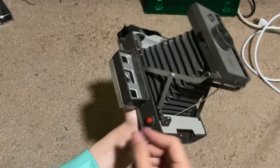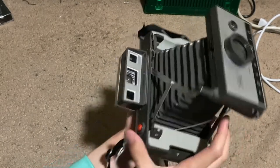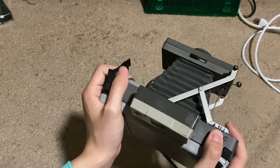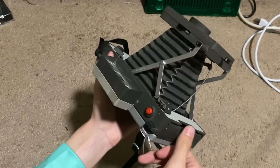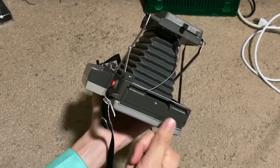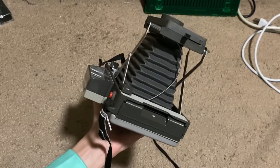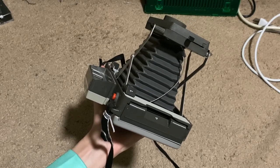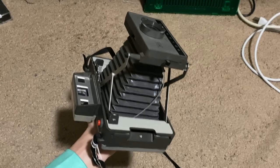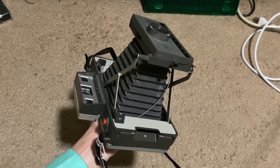And she's loaded. Pull it back. Focus it. And in my original design, it was where you actually pull it through the rollers. But that didn't really work out, and I ended up wasting a whole thing of Fuji film, which still kind of hurts, even though it's cheaper than Polaroid film.